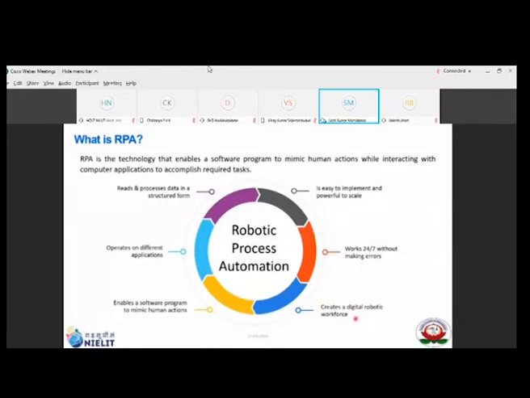That means instead of having one employee who's bored and sick, we are bringing in 10 robots and replacing that monotonous work with 10 robots across the entire company. So this is all happening in the background for us, and no errors. 100% there are no errors. If there are errors, then the error is only because we have created such a bot. If we are creating a bot which is error free, then the bot will not make any mistakes. But that could probably happen with humans.